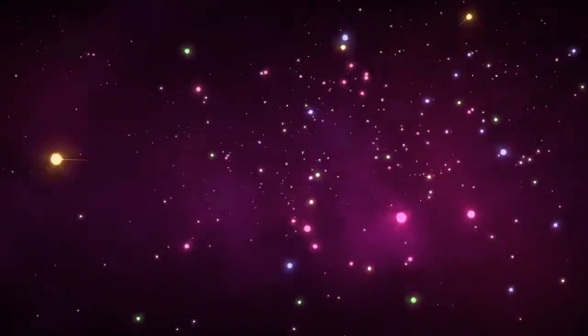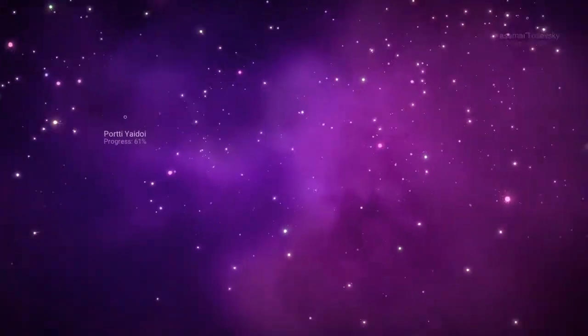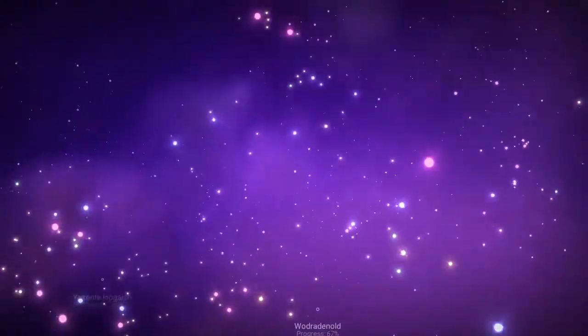So today we're concentrating on the planet Hage A33 in the Olunitog system. It's the last planet in the system for us to visit. So let's have a look what this planet has to offer.